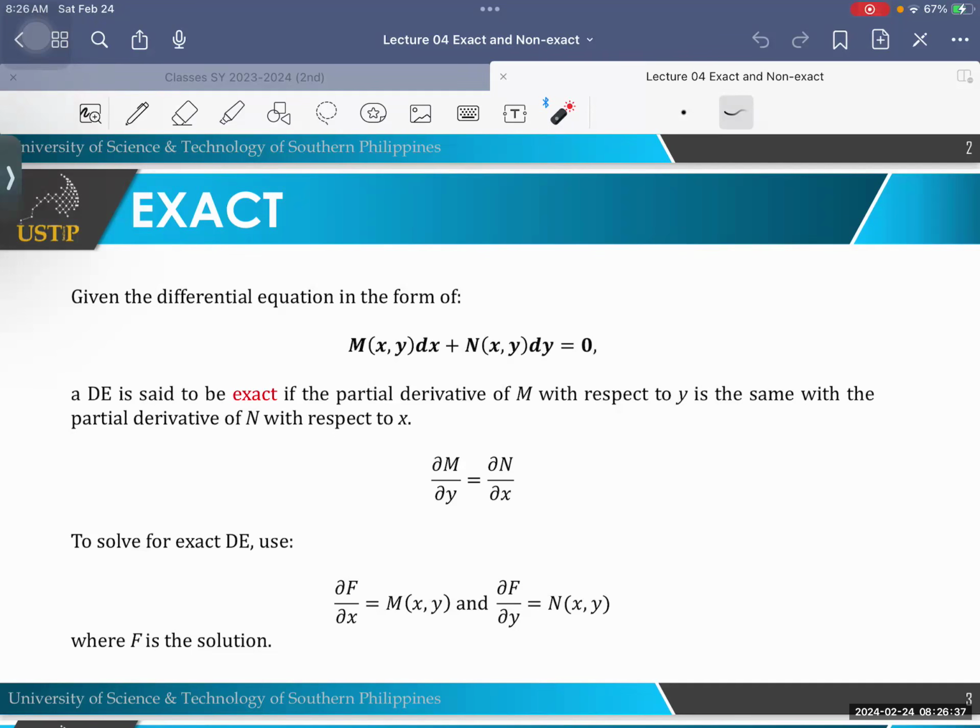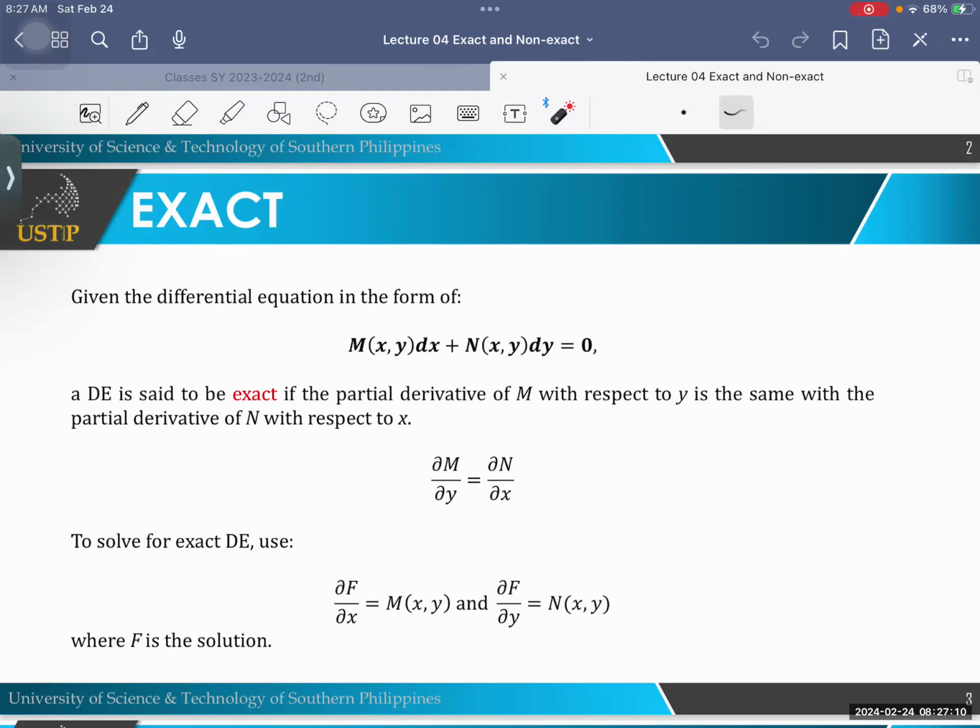Because there are differential equations na variable separable at the same time exact, or homogeneous at the same time exact siya. Okay? So meaning if you encounter those kinds of differential equations, you can solve it through the process sa exact, no? Pag-test nimo sa exactness and then follow the process how to solve an exact differential equation. Or pwede nimo siya i-solve through variable separable. Or if homogeneous siya and at the same time exact, then you can use either of the processes that we have learned so far. So you will get the same solution.